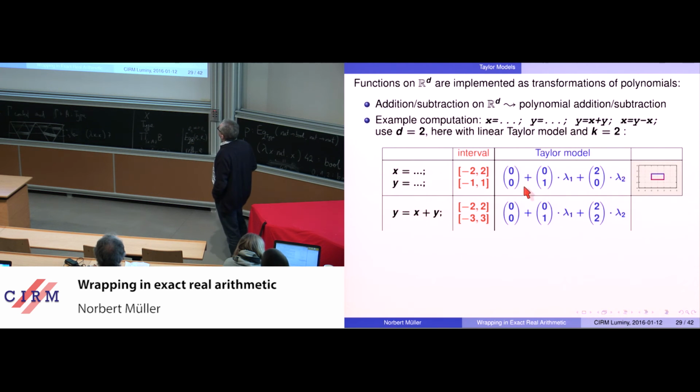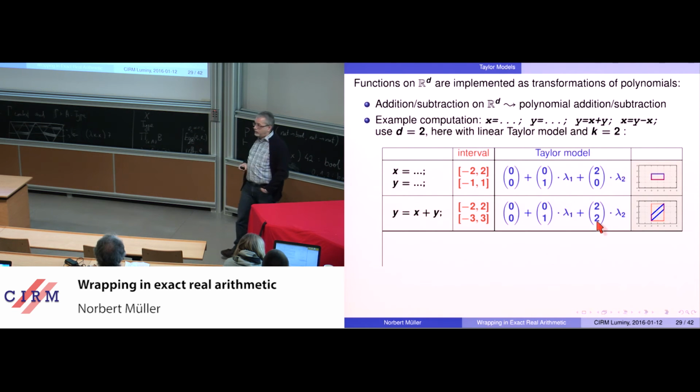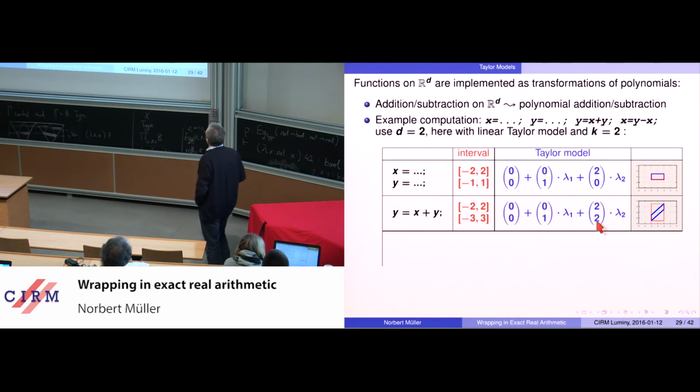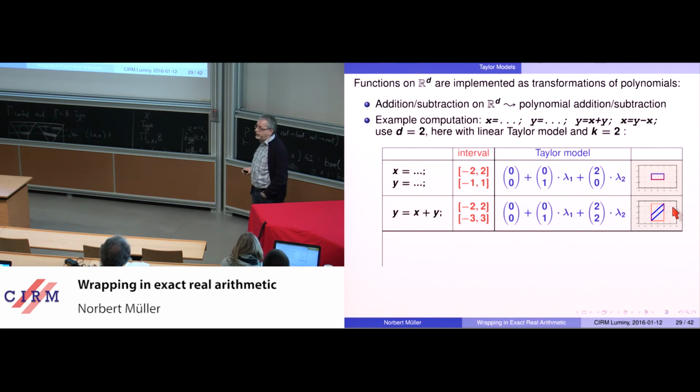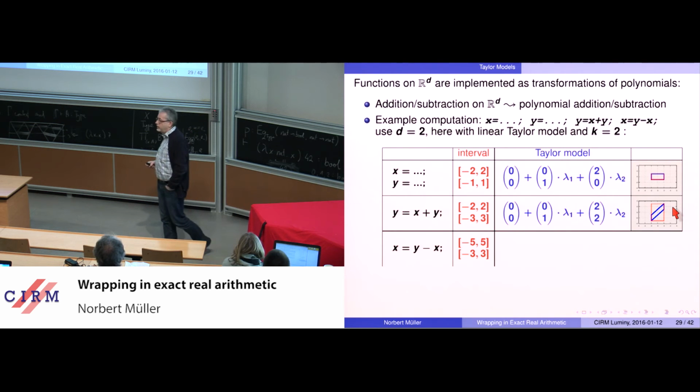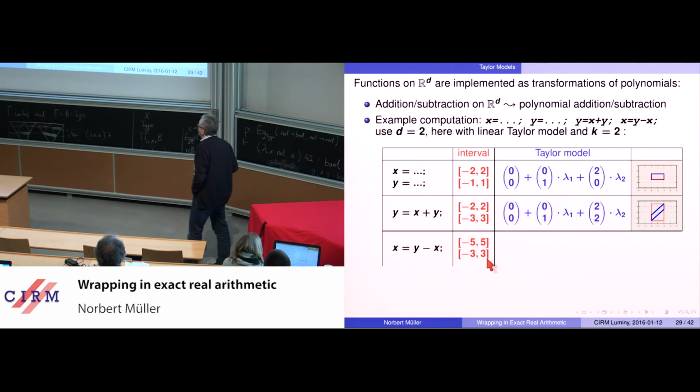So add the first row to the second row, and it will give you this result. And if you look at the denoted values, the interval now says our pairs are from this red rectangle, while our values really are from the blue structure here, which is definitely much smaller. And when we do it again, subtract, now it should be y again, but our intervals, you see, they grow.